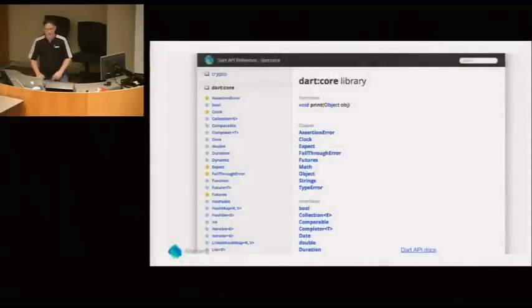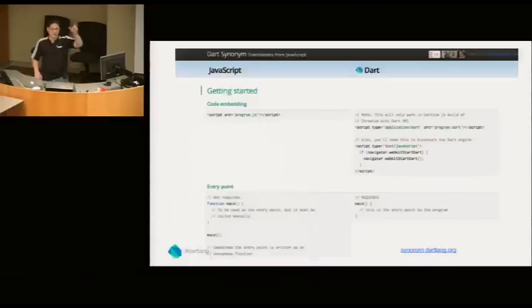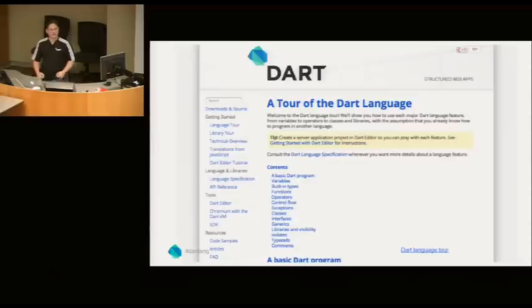Okay, so the documentation for Dart is actually really good because we have people who get paid to write this stuff, and they're good at their job. So we have api.dartlang.org where all the core library is documented. We have Dart Synonym where it shows you, here's what you write in JavaScript, and here's how to compile it to Dart. And so that's really helpful. There's also a really great blog post that shows you how to do things in CoffeeScript, jQuery, normal JavaScript, and Dart. So if you know jQuery, then you go there and you're like, oh, here's how I do it in jQuery. Oh, and here's how I do it in Dart. I found that really helpful because I had jQuery memorized. I didn't know Dart early on.